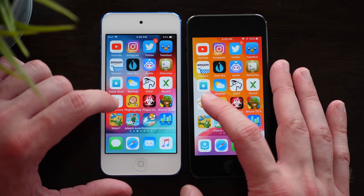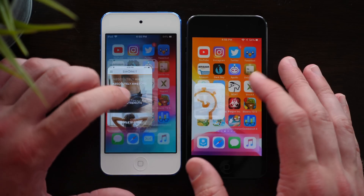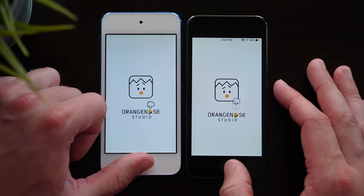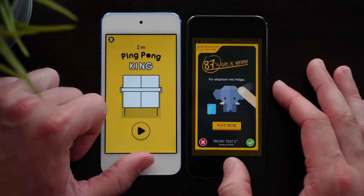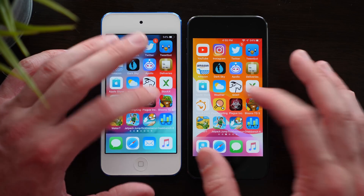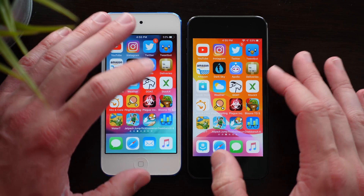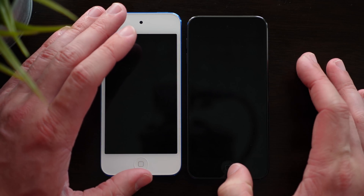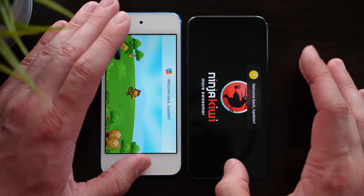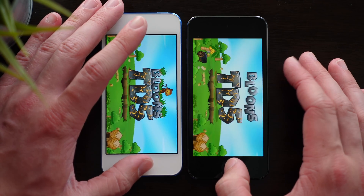So I feel like there may have been some improvements there. Let's jump into some games now and see if there are any differences. A little bit faster on iOS 13, but by barely anything — you couldn't even really call that a win. Next up, we have Play Inc — definitely faster on iOS 12 there. Balloon Tower Defense 5 — apparently a sixth generation version came out and I just wasn't aware — really fell behind on iOS 13 in that instance, so iOS 12 was a clear winner here.